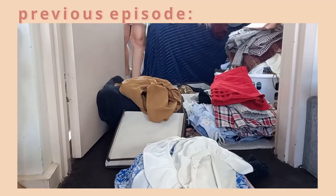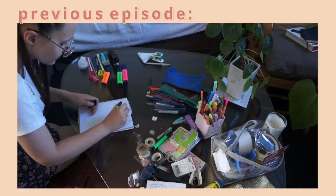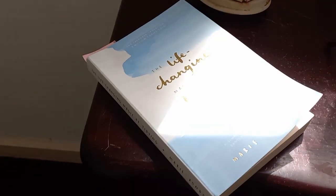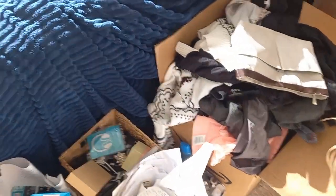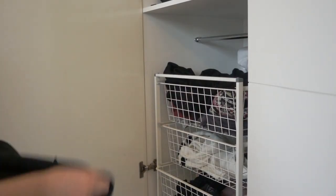After learning how to be less hung up on stuff and decluttering my entire apartment, I still had yet to practice the second half of Marie Kondo's method, the very thing that gives name to her book, tidying. I ended up securing a place right in the middle of my decluttering process, so everything I was keeping was just packed away into boxes without much thought, and it was unpacked without much thought as well, as moving was already keeping me busy.